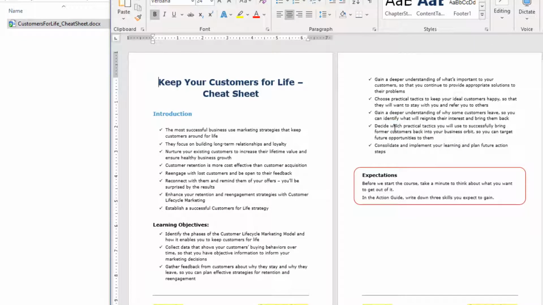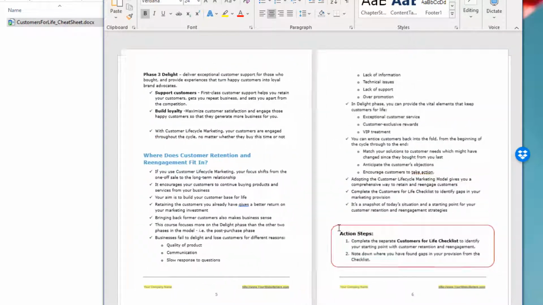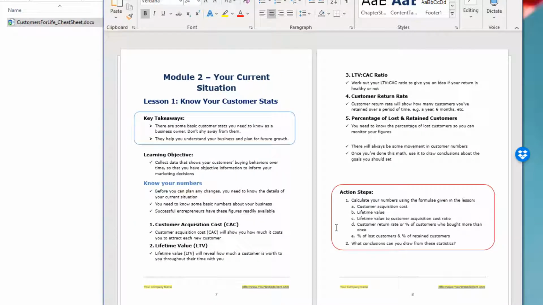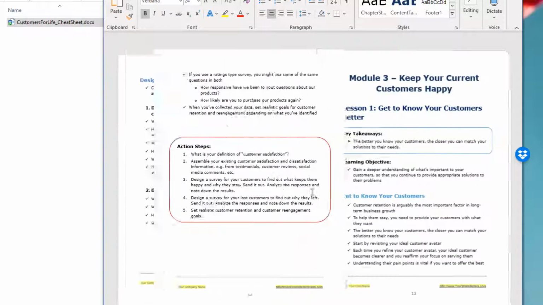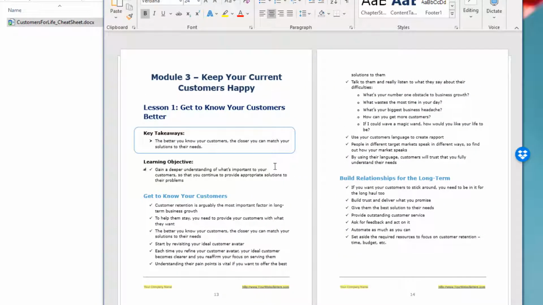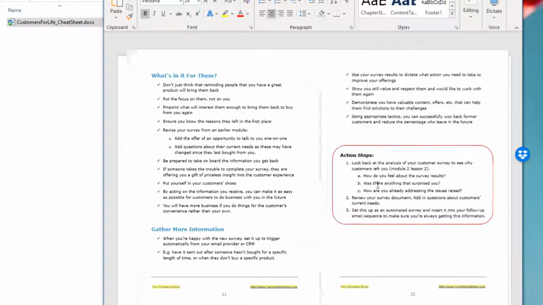Cheat sheet, as I mentioned, is a summary of the course. So this is really handy as a handout. So if you're doing an online course, for example, and you have video, people like to be able to get a nice little summary rather than either having to read back through a course book or watch the video and have tons of stuff to go through. They have all the key points right here, and you could add your branding and everything and then separate it into separate little cheat sheets that you can attach to each module. Or if you're delivering it as an email course, you could attach it as a summary.